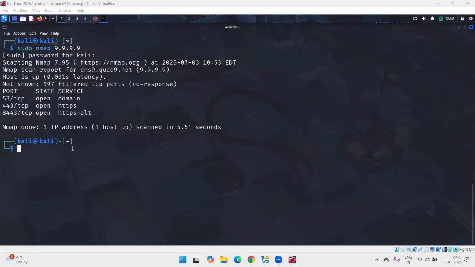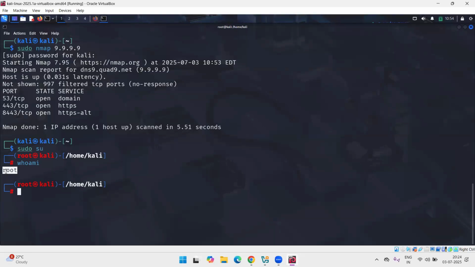Either you can directly take the root access. You can just type sudo su, for super user, and press enter. It says that now you are logged in as root. Now if I type whoami, it says you are root. This is the difference, guys, between the normal user and the root user.